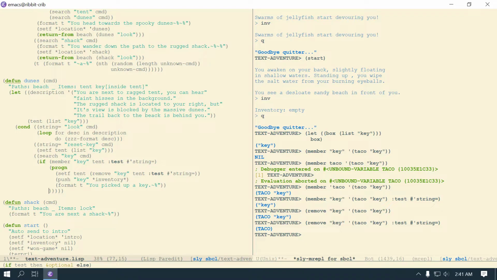I can close my progn, so this will be the else. The little progn makes all this be the if, and then after that will be the else. And then I'll just say you already picked up a key, check your inventory. Format T already picked up the key.